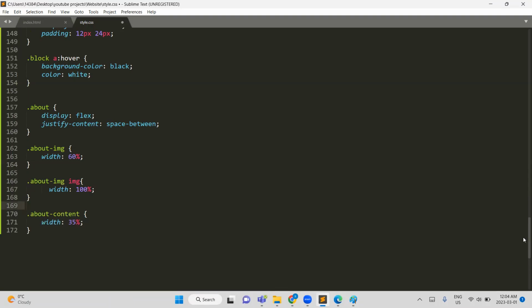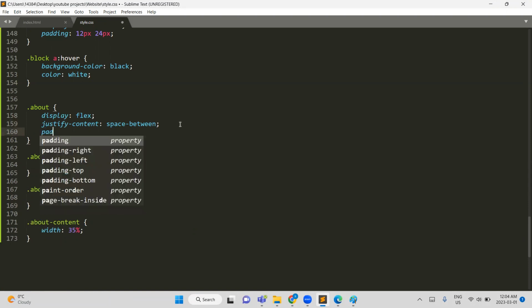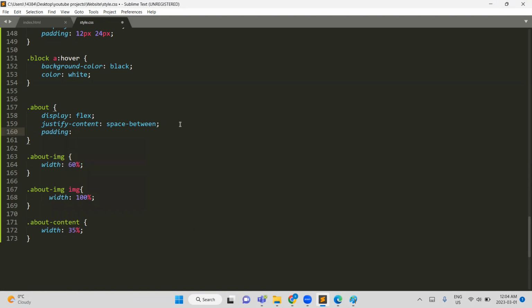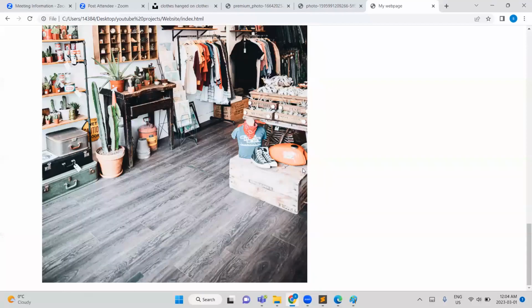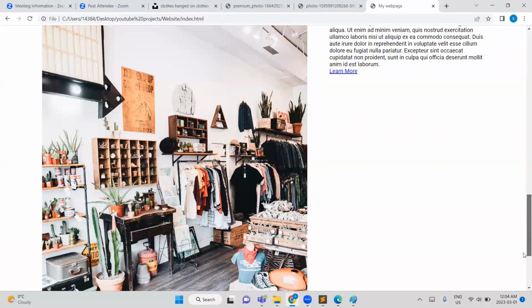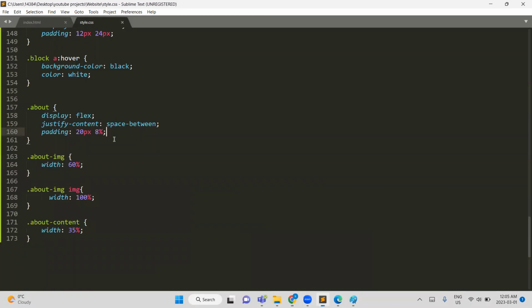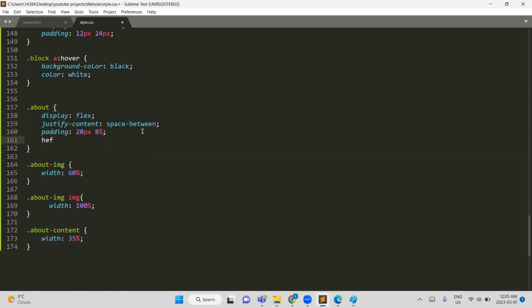We are not going to focus on the image, but if you want, again, you can give it a padding, top bottom, let's say 20 pixel, left, right, 8%. So again it's the same structure we were creating before. You can set the height of the image or the container. So I will set the height of the container, since the image is small. So height, I will set it to like 100 pixel.